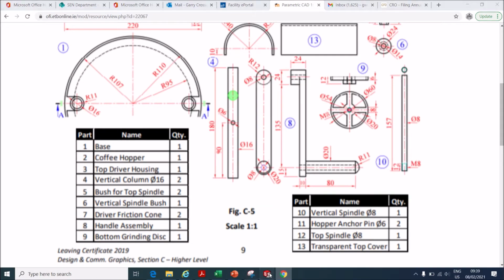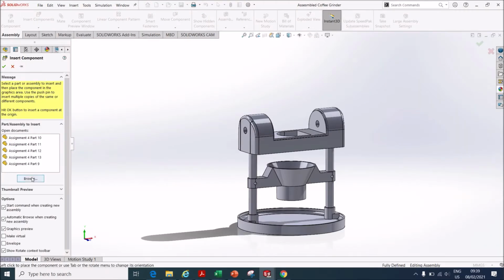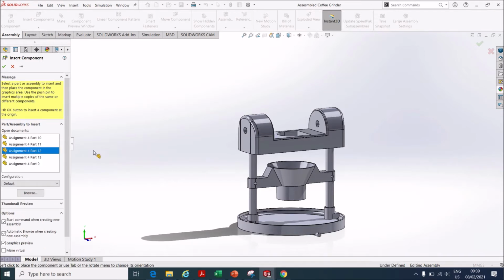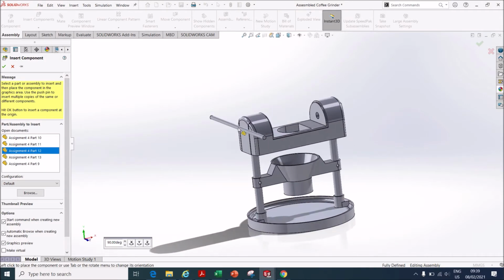Yep. So let's go back to SolidWorks and let's open up my assembly. And then we'll click on Insert Components, and I'll click on Browse and find the components there, or any open document is displayed here. So I've just completed part 12, so it's displayed there. So I'm just going to drag it in. You can see that it's oriented in the wrong direction. Okay, so that's not particularly useful.